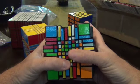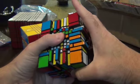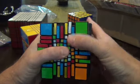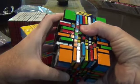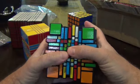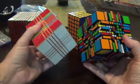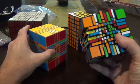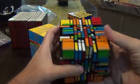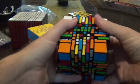Okay, this will come over to here. So I'm just going to get all my stripes, and I'm going to do that by way of solving the middle stripes first. So I've got this over here. By the way, this was fantastic, moving it into this position. This is a very fun puzzle, very smooth moving puzzle as well. So highly recommended for those that like those kind of puzzles, like I do.